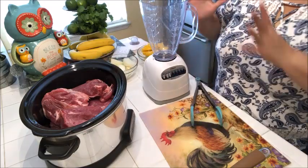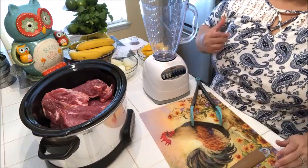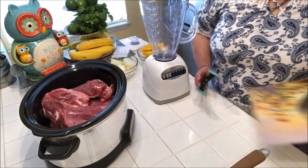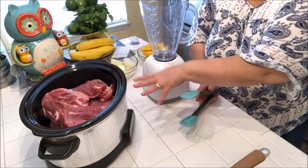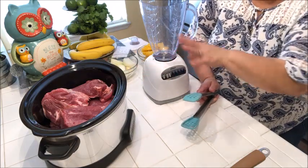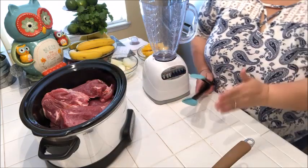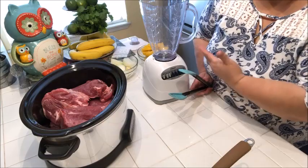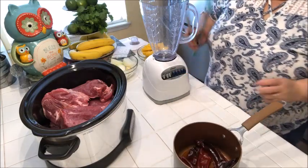What you could do is put the pork in a foil pan or casserole pan, pour the blender mixture over it like a marinade, cover it up, put it in the fridge at least four hours or overnight so it marinates really well, and then put it on your grill to smoke it or slowly barbecue it. If you want to use a pork loin, slice it up into little slices, marinate them the same way, and barbecue or grill. But we're going to use a slow cooker.